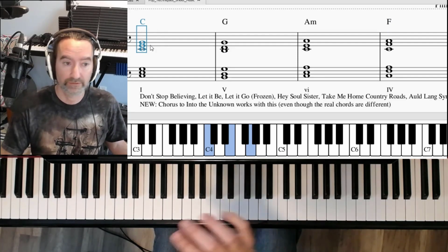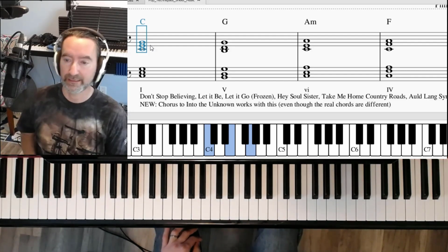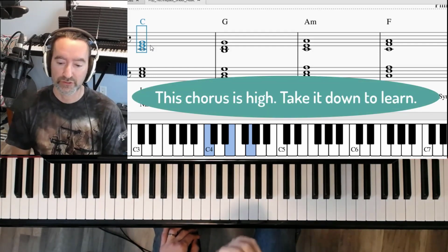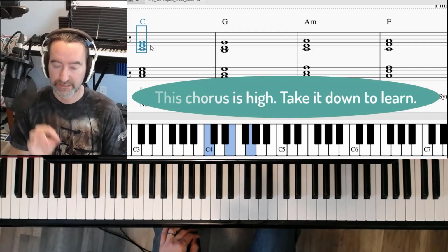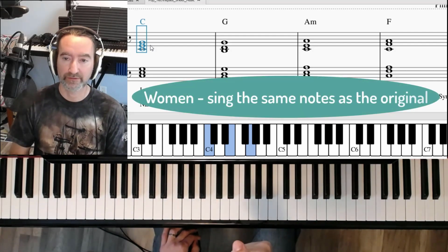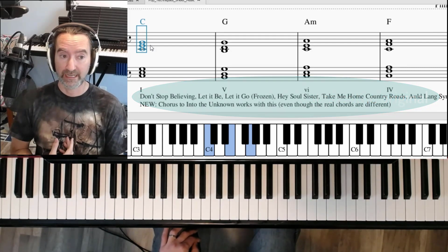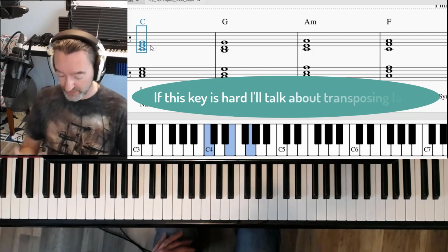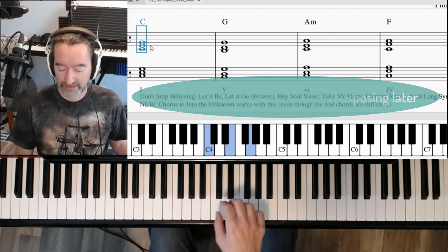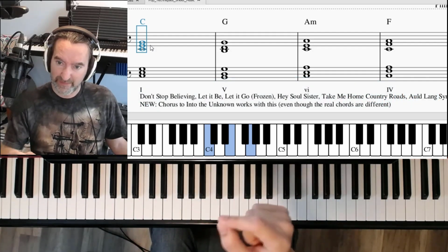So when you're singing this too, I usually suggest something. When something gets really high in your voice, even if it isn't quite out of range, if you're able to take it down the octave just to learn it, this can really help with your singing and playing. Because if you try to sing up too high, you're gonna have to focus too much on the playing or the singing, and that can get in the way of technique. So instead of singing, let it be, sing it down here, let it be, for men and for women down in the let it be.